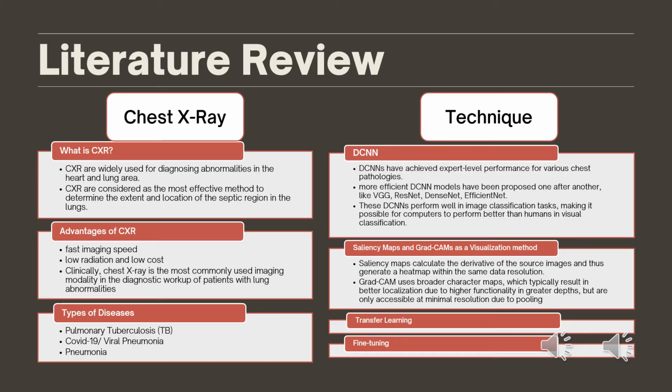Next, literature review. For chest X-ray as the domain, what is chest X-ray? Chest X-rays are widely used for diagnosing abnormalities in the heart and lung area. Chest X-rays are also considered the most effective method to determine the extent and location of the septic region in the lungs. So next, the advantages of chest X-ray are fast imaging speed, low radiation, and low cost.